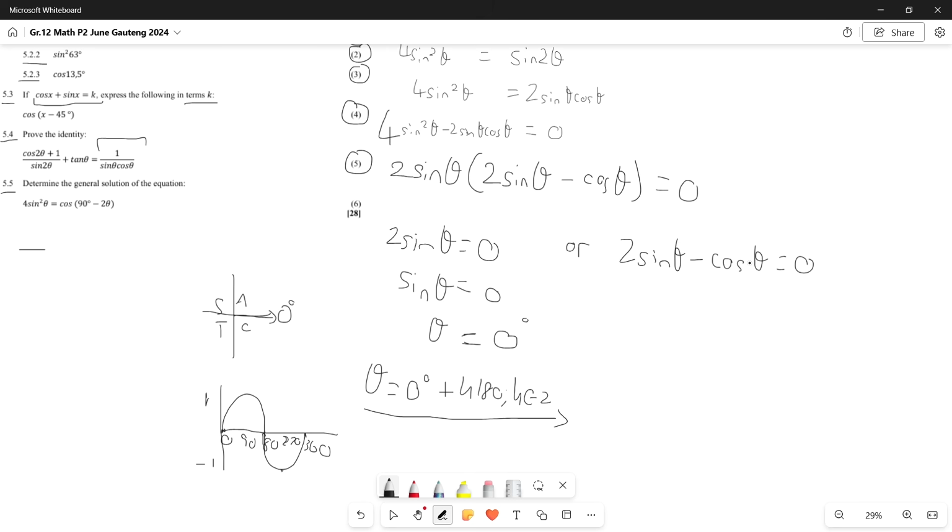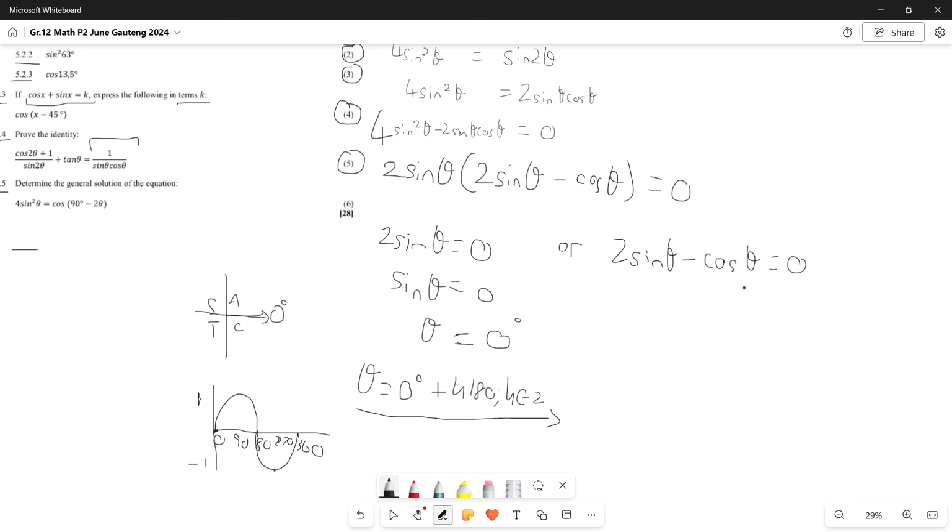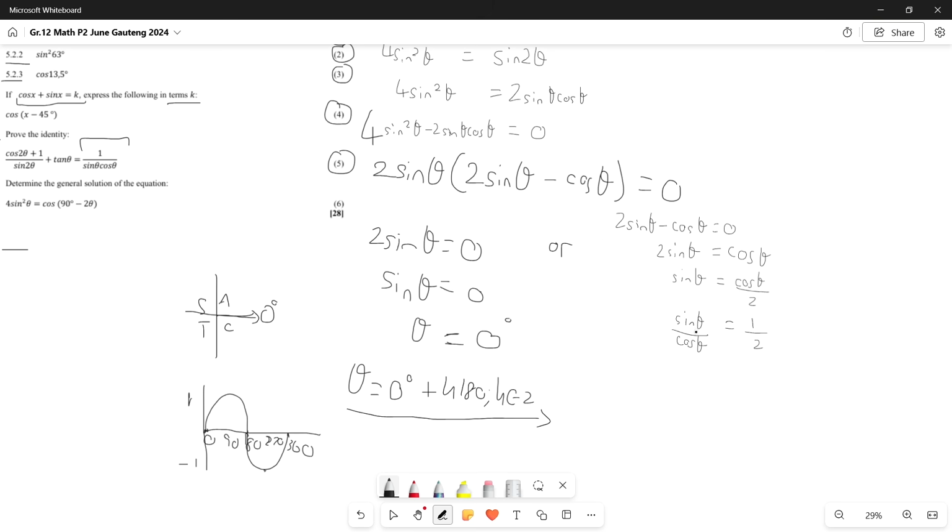But then for the right side, there's a little bit more working, because what we have to do is take the cos over, so it becomes positive on the right side. We have 2 sine theta on this side. Then we can go ahead, take our 2 over, so we have cos theta over 2, we have sine theta over here, and then we're going to take our cos theta to the bottom. So we have sine theta over cos theta equals 1 over 2. And this is a good thing for us, because sine theta over cos theta this time is tan theta.